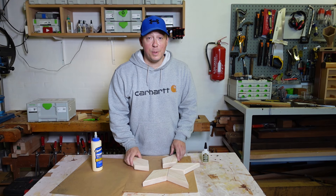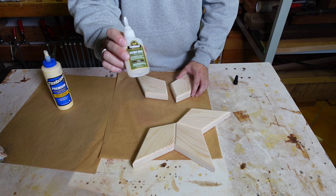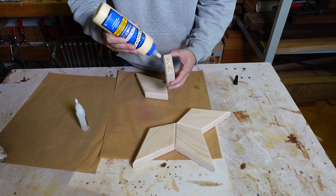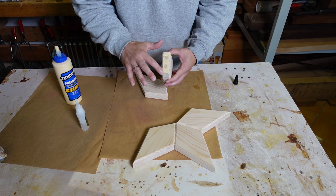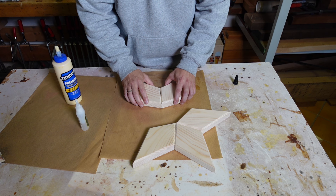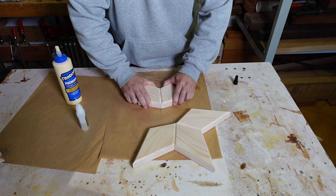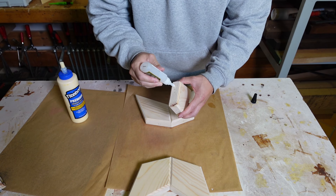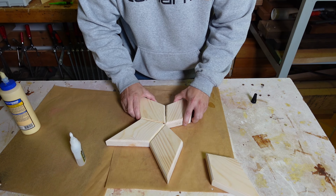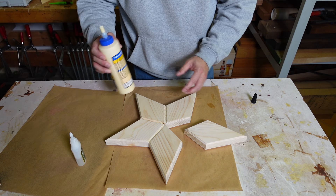I've sanded all the pieces and now it's time to glue them together. I'll be using standard type 2 glue and some super glue — this is a thick version. I line them up, which is important, then slowly press them together until you get a nice squeeze-out, and hold it for 15 seconds. Then we simply just continue. For the last bit, I'm going to wait a few hours until the type 2 glue has set.